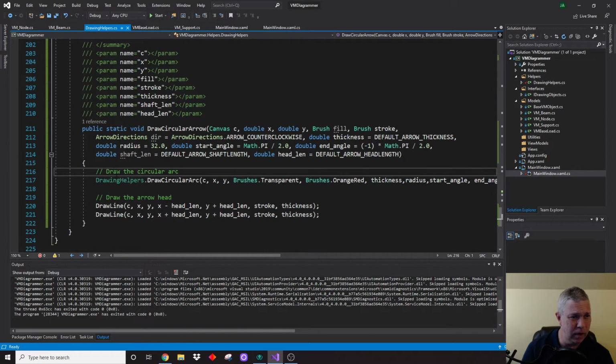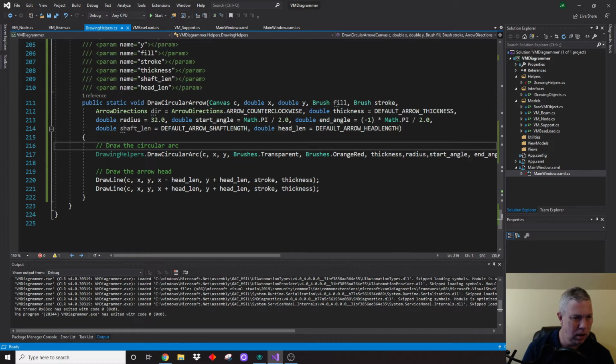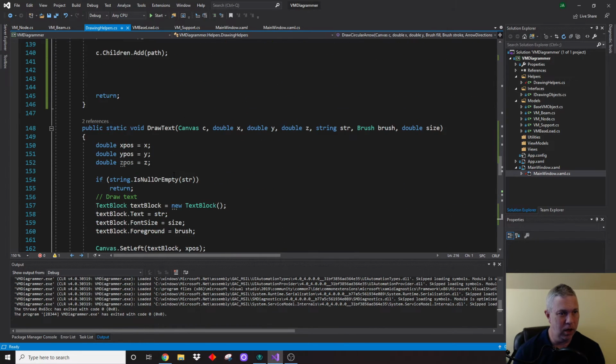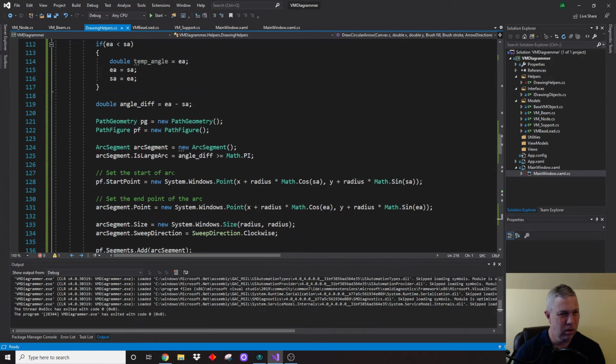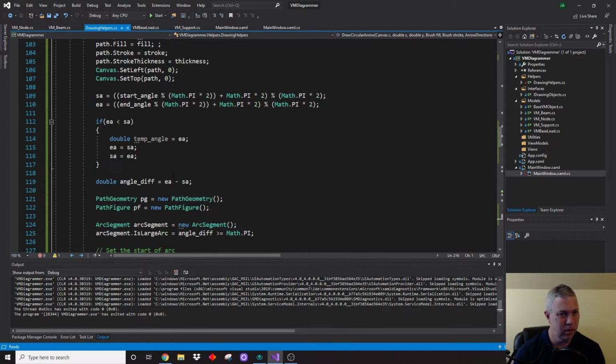All right, so that gets us a circular arc. That's correct. And then we're going to draw the arrowhead, and for that I need to get the endpoint, which is going to be the same calculation as what we did for all of this.